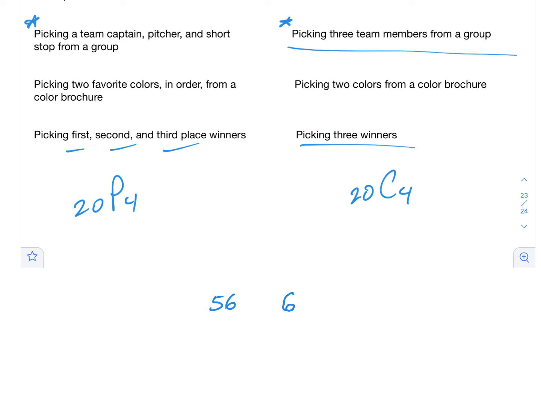Let me give you a hint. You walk in and you say to the person who's typing, I want a ticket with these numbers on it: 1, 2, 3, 4, 5, and 6. You're going to get a card printed out with what? 1, 2, 3, 4, 5, 6. You walk in and say, okay, I want a 5. And then next, can you type in 1? And after that, type in a 3. And then type in a 6 for me. And then type in a 2. What card's going to print out? 1, 2, 3, 4, 5, 6. Ladies and gentlemen, this is a combination.